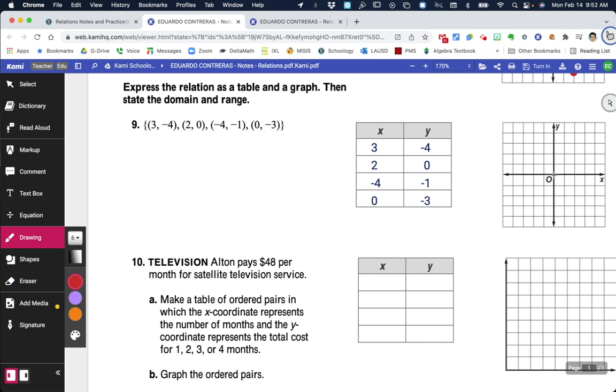So let's find 3, -4. 3 to the right, 4 down. Let's find 2, 0. 2 over to the right. We want -4, -1. So that would be 4 to the left and 1 down.